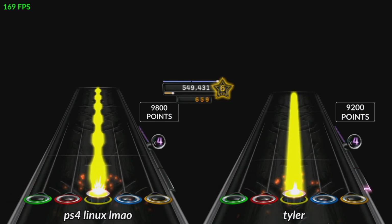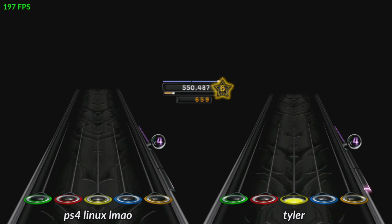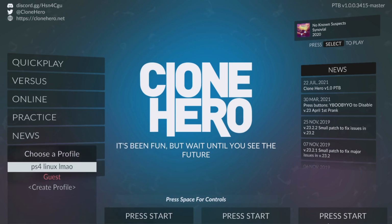It just feels like a low-end gaming PC. I'm playing at 900p. It is. Yeah, it literally is. That's crazy. This is so sick that I could just play Clone Hero on my PlayStation 4.